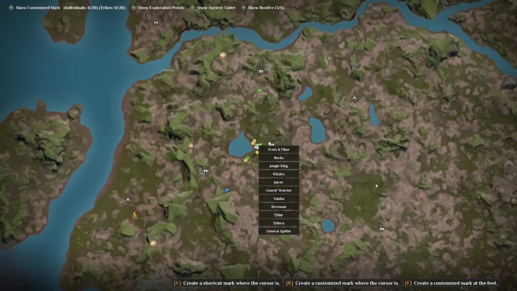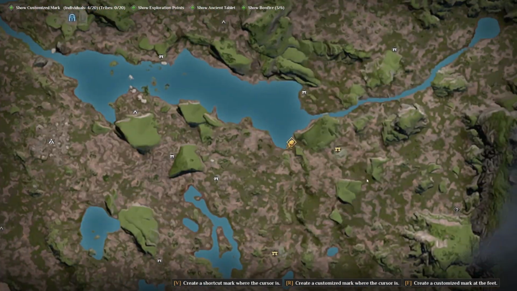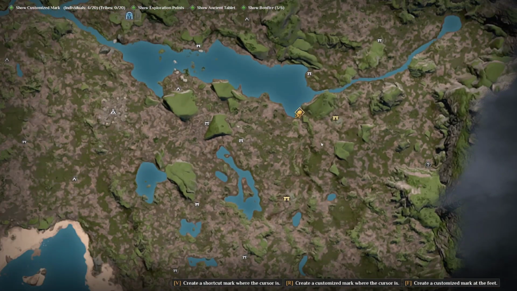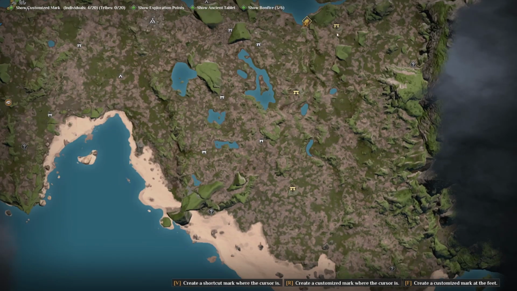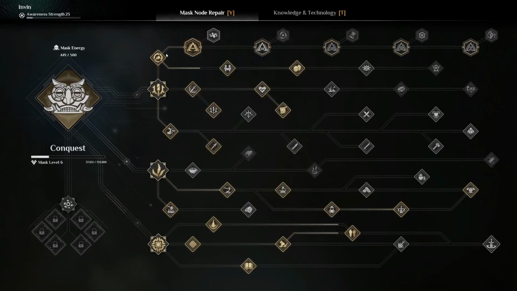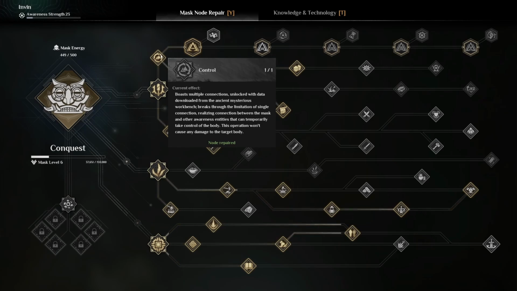Now, control is very easy to get. It's right in the starting areas. You will see a series of these golden ruins, or these yellow marked ruins. There's 3 of them. You can see them here on the map in kind of a line. It'll tell you if you go on here that it says legends say that a relic from an ancient civilization was left here. This is going to unlock the control module for you, so if you haven't got that yet, go ahead and do it, and that will of course allow you to take control of your different tribesmen, which is kind of one of the most crucial features of SoulMask.